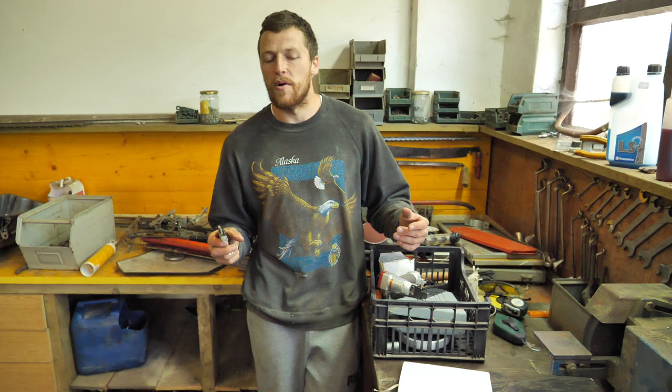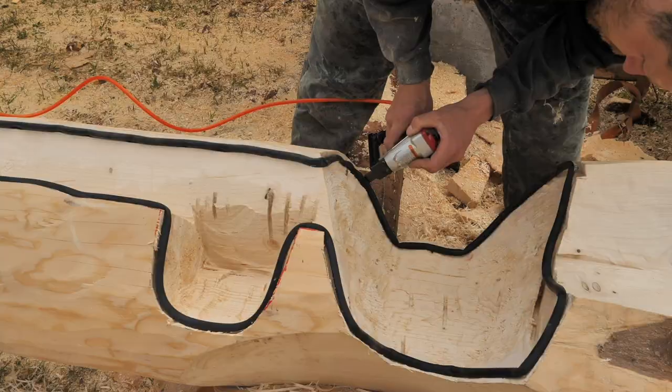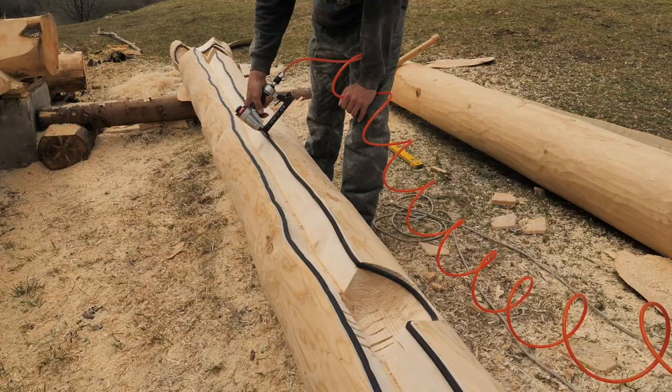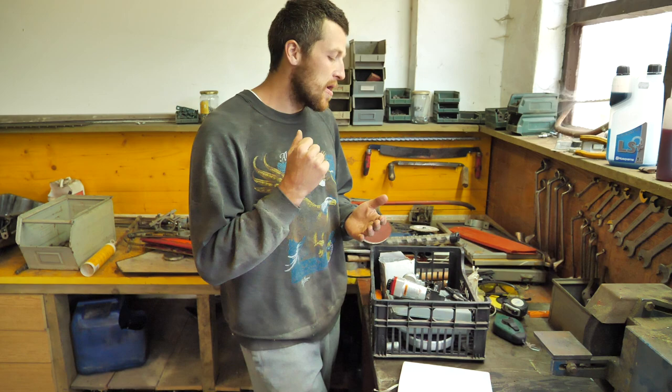But still I have to pass the sealing gasket with this stapler, and I put the clip, or I don't know exactly the name of this thing, every 10-15 centimeters, so that later on when I put the log in place, the other log will push against the sealing gasket. I tested, and just with the glue it's not strong enough, and it goes away from the wood. Hopefully this way it will stay in place later when the logs will compress together.